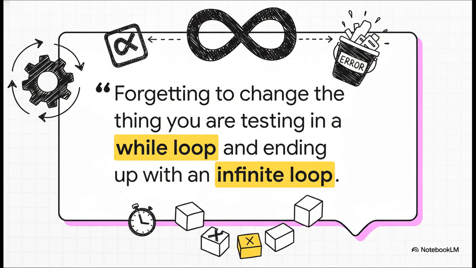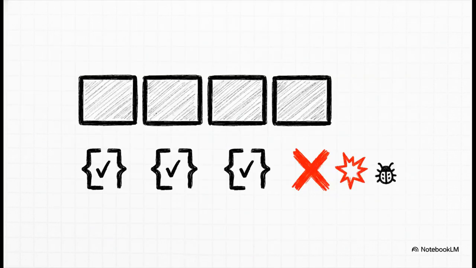If you forget that one little step, well, you're stuck forever. The second big trap is something called an out-of-bounds error. Imagine you've got a list of 4 things. If your loop messes up and tries to grab a 5th thing, the program is just going to crash. Because that 5th thing, it doesn't exist. It's like you're trying to take one more step after you've already reached the bottom of the stairs.